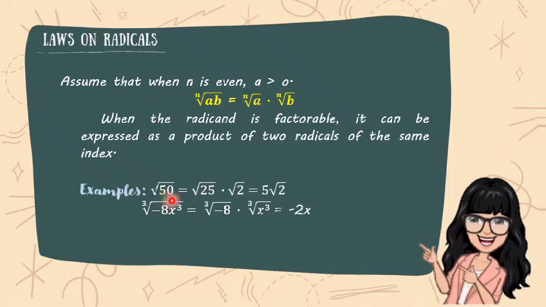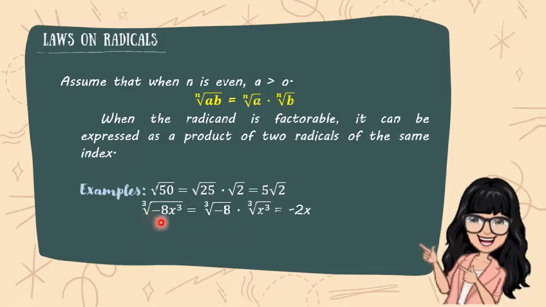50 is not a perfect square, so it is not possible to get the square root of 50 and have a whole number as your answer. So we express instead 50 as the product of 25 and 2 because we know that 25 is a perfect square. So we have expressed our expression in such a way that one factor is a perfect square and the other is not. Square root of 25 times square root of 2 is just square root of 50. Square root of 25 is equal to 5, so it is possible to get the square root of 25 and have a whole number as your answer. Now, square root of 2. 2 is not a perfect square, so we leave 2 inside the radical symbol. For that, we have our final answer as 5 square root of 2.